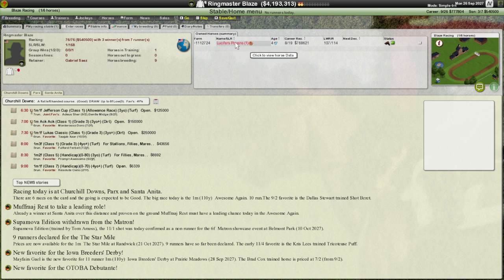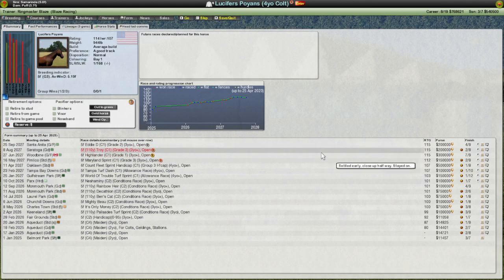Currently, we have in our racing stable a 4-year-old stallion, or I guess he's still a colt, technically, who has been winning us quite a few races, actually. He's been doing really well. You can see his record here. Lots of money he's been winning us.